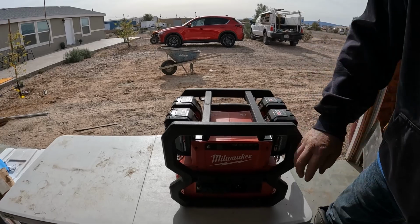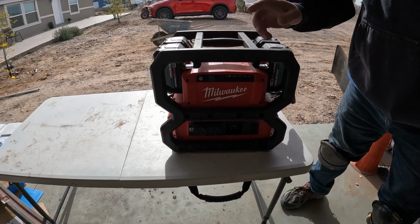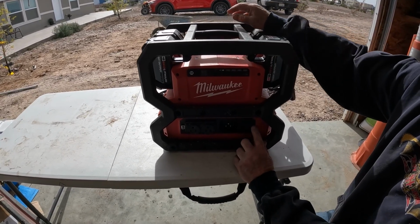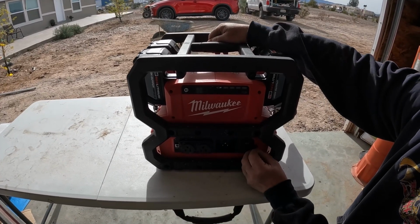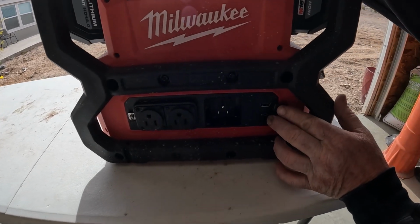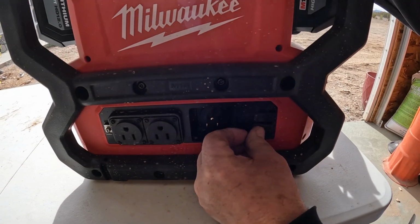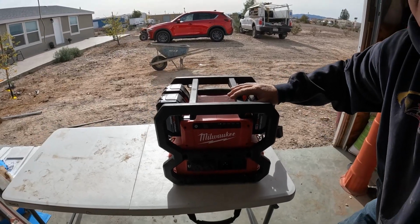And what else do we got? We've got two plugs. Last night I ran my mini fridge all night long, and it still had power left in it. You can charge these batteries just by plugging it into the wall. You've got a USB port and you've got a C, so you can charge your phone, laptops, all those types of things. Nice little tool. This baby does it all and it's quiet.